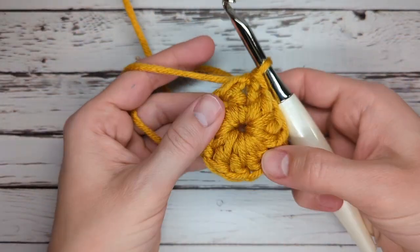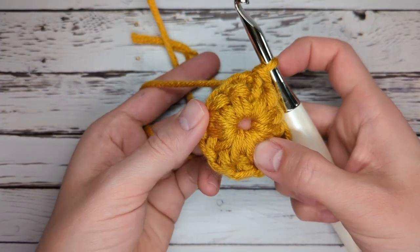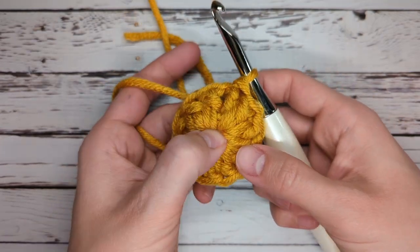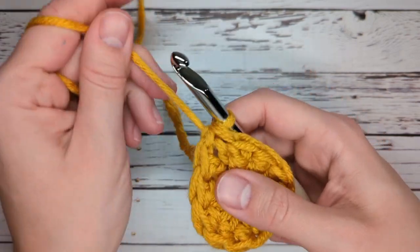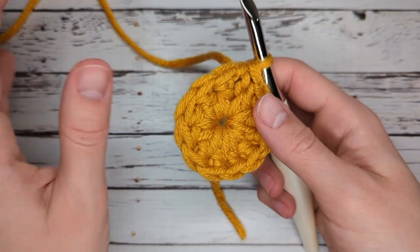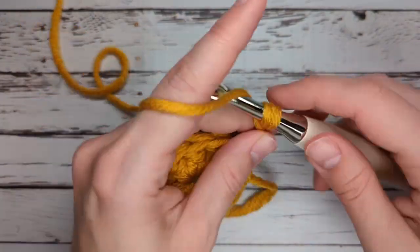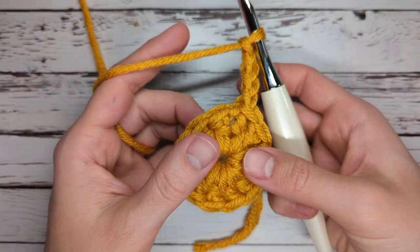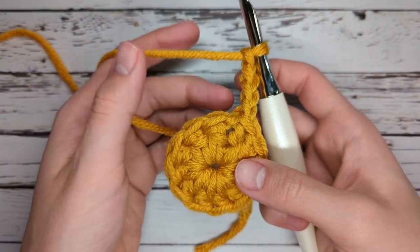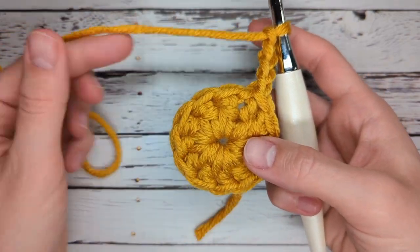And now I've got my starting ring. Again, I've got this circle here, so I can fit a button in there if I want a pom, and even if I don't want a pom-pom, it's not really a huge hole, but a chain 3 and join would have been a little bit tighter, or a magic ring. Okay, so I'm not going to change color yet. I'm going to keep going with the same color, chain 4, and that counts as a double crochet and a chain 1. So now in every stitch going around, I'm going to do a double crochet and a chain 1. So I'll end up with 12 double crochets separated by chain 1 spaces.